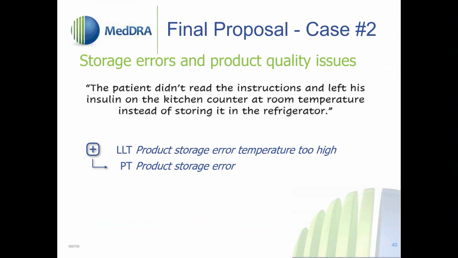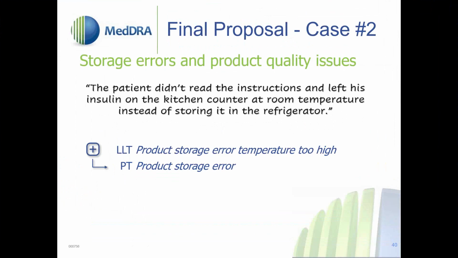Then we've got a couple of other related questions asking, why are we not selecting a product storage error? Why are we considering product storage error temperature too high? And what about another related is, why do you choose that? Could you assume that it was climatic conditions when it happened, that it was the climate? How can we choose temperature too high where it could have got hotter?